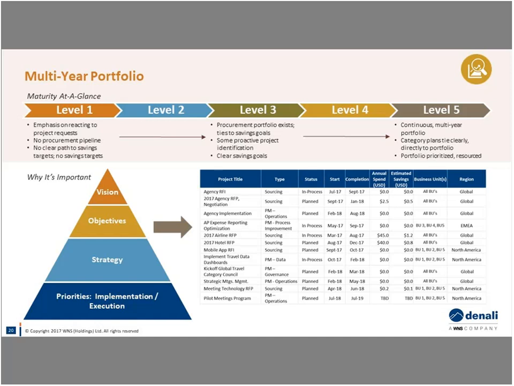I think all of that ties to keeping in mind the vision that we set out for our category. So if our category is, over the next 3 years, to drive X% costs out of a given category with this level of quality and an attention to new products that are coming onto the market and how the category feeds into that, then the portfolio should really be an accurate reflection of that, because your vision should drive down to key objectives, which drive down to meaningful strategies, and those strategies become executable from the portfolio of projects that you're doing. And you can see again a glance of what a project pipeline or a portfolio might look like, just a little bit of a snapshot to give you an example.